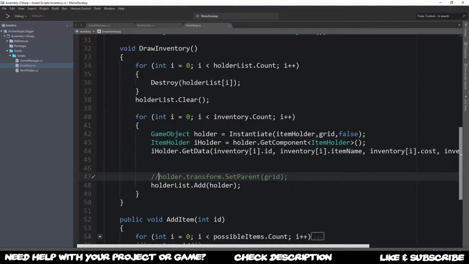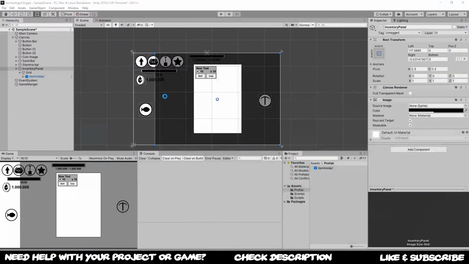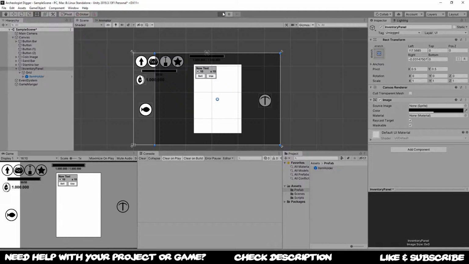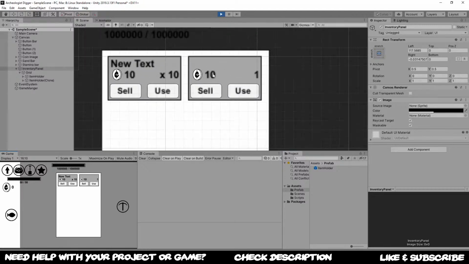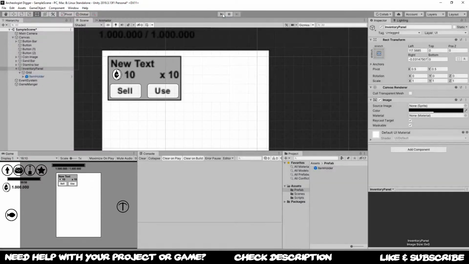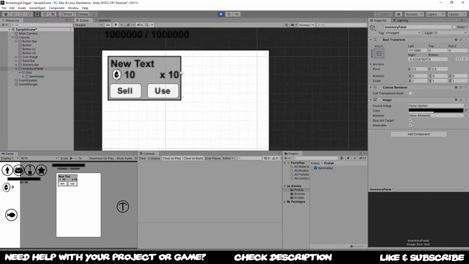I just get rid of that line, and let's try out again. The false and the true means when it is based on world space, it doesn't take care of the actual scale of the grid itself. But in that case, it should now scale correctly. As you can see now, our item doesn't have a name, which is funny, but you can see the cost as well as the amount is getting passed in completely correct, which is good. Now we want to test out some other things here as well.